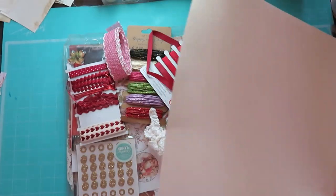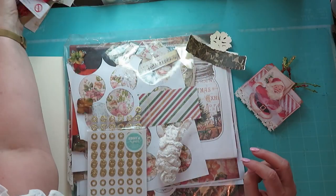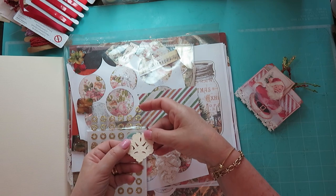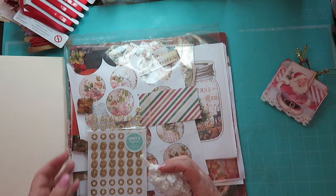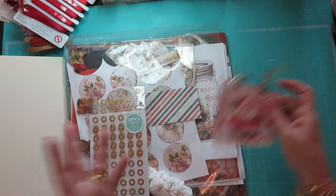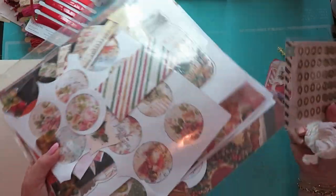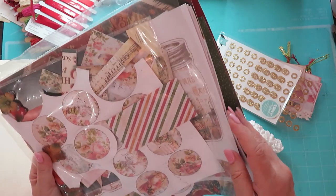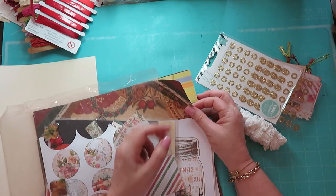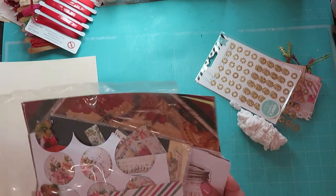It's what I have. Use whatever, and I'm going to make another Christmas one, just with whatever I've grabbed. That's not Christmas, that must go away. I've got this little guy, which is a die cut. It's quite nice. I may or may not use it, you know what it's like. I don't like to make two things exactly the same. This is just a packet of Christmas papers, and again, you can use straight design paper. This was bought ages ago, so it's a very thin one, but you can use whatever.